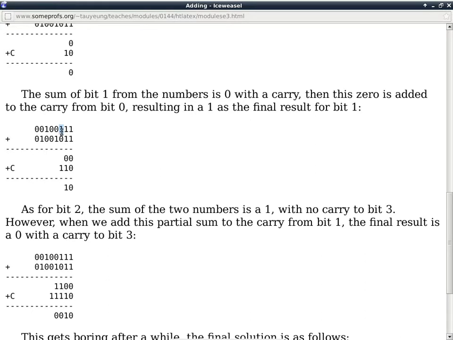So we have 1 plus 0, which is a 1, right? But then we also have 1 plus 1, which is a 0 with a carry. In other words, you have 2 chances of generating a carry for the next digit. And it is impossible to have both additions generating a carry. You can only have up to one of the adding processes generate a carry. Okay. All right. So are we still doing okay so far?